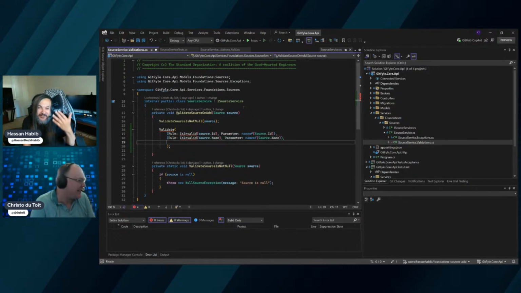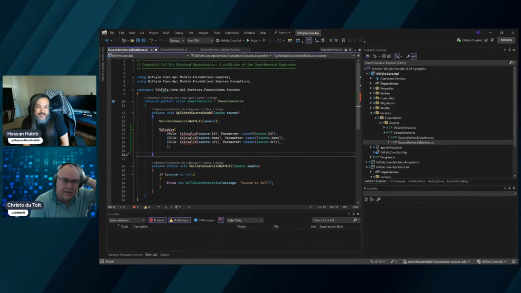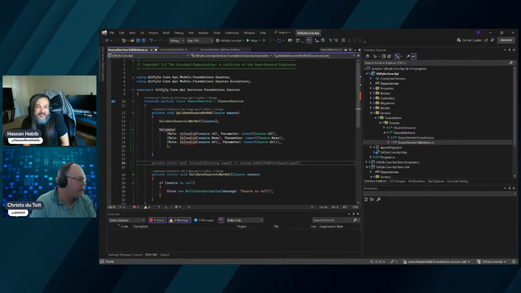I think the standard is already baked into the AI model. It's so weird, man, because we've never done this on this particular project. This is the very first time that we're writing these validation rules on this project. So it's definitely picking up from somewhere else, 100%. Look at that. That's not quite right.